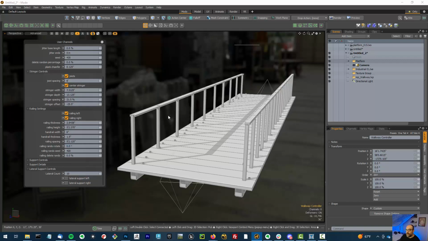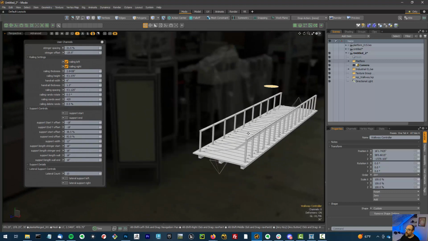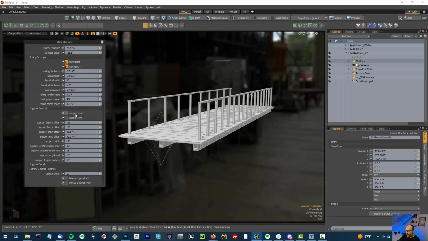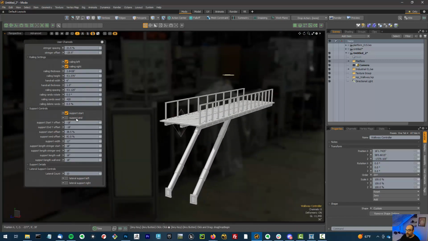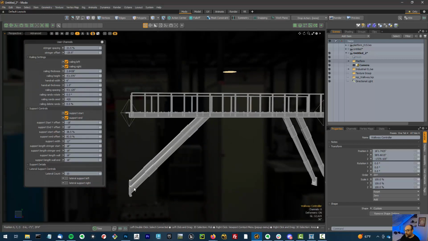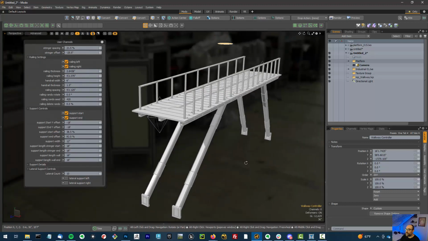And set that back to normal. So the supports, this was a giant pain, and I learned a ton making these. If you want to have supports at one end or the other, and they will go flush up against whatever wall that this thing is built into, all of that stuff is there.